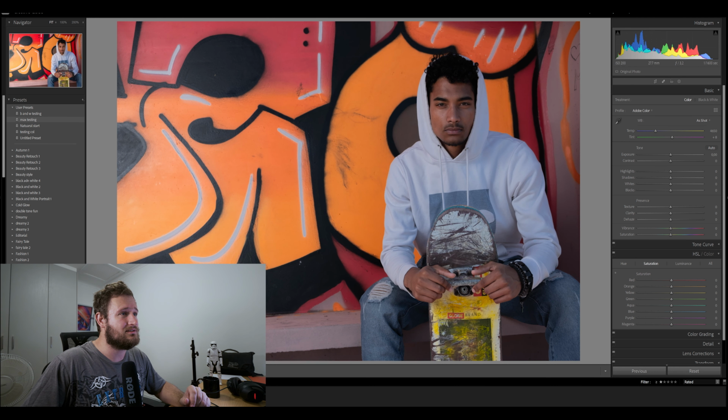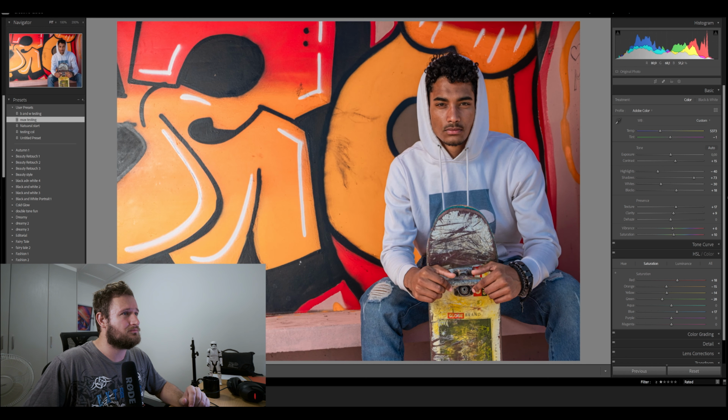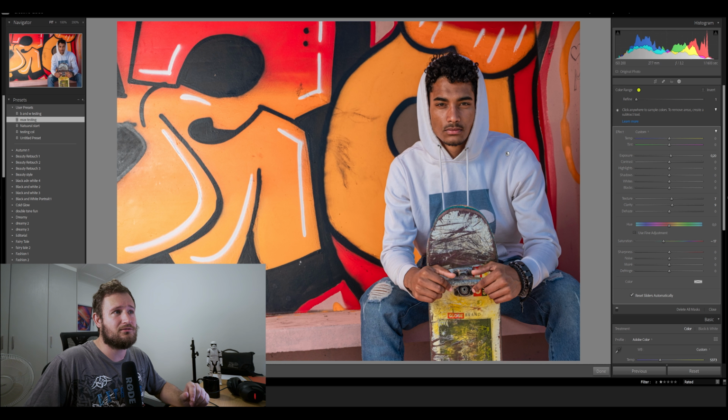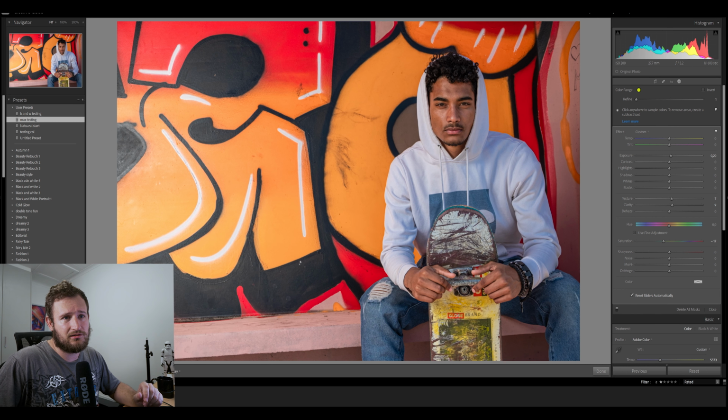So we're going to go Max Testing. Click on it. That's going to load it up for us. It doesn't look that bad, but we do need to change something on it. You go into this, select our masking for the skin tone, and just drop the texture a little bit and drop the clarity a little bit on this one. There we go, because this is a very close-up shot, so we just want to change things around a little bit more. There you go, add some shadow back to it. There you go, that looks fine.